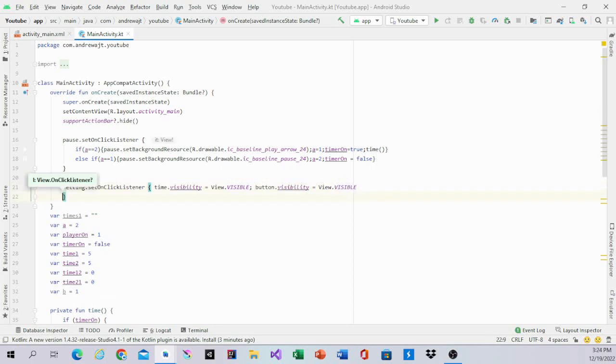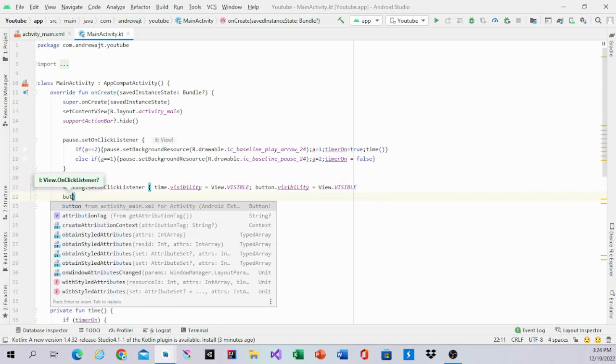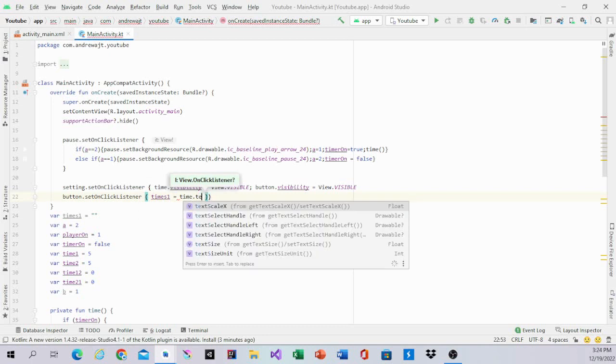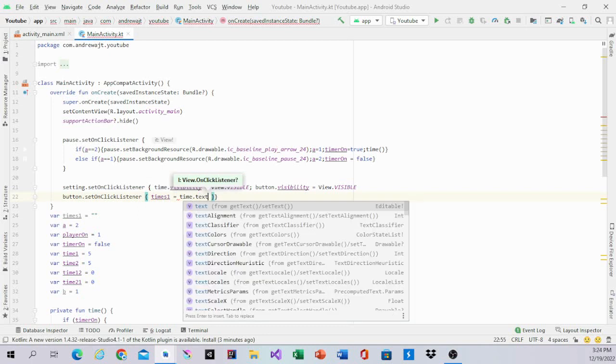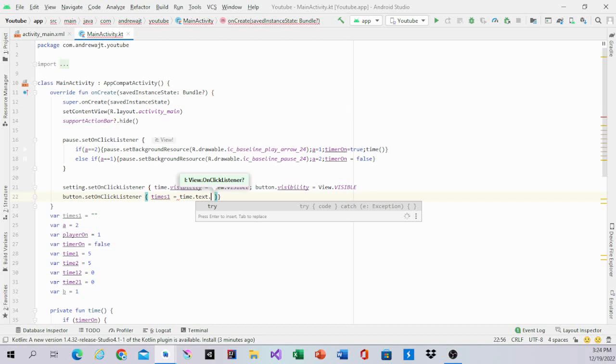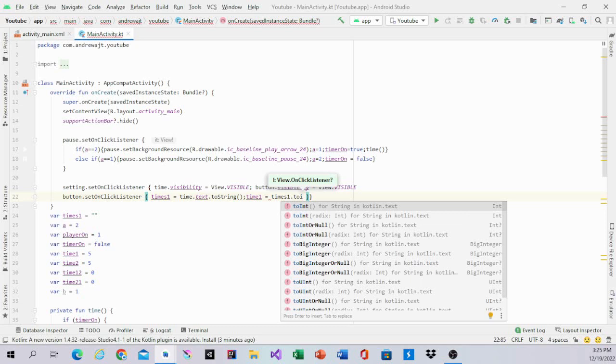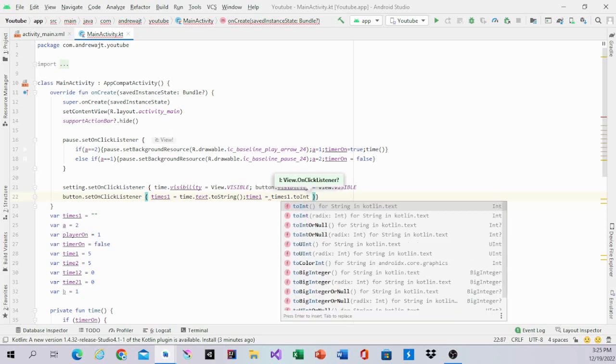Inside of it, we'll continue it. Inside the braces, we'll have the button.setOnClickListener, times1 equal time.text.toString; time1 equals times1.toInt.